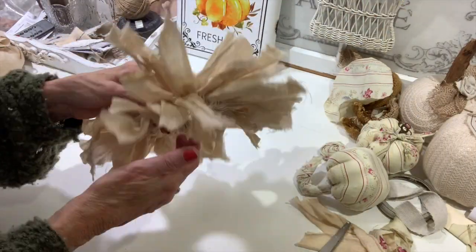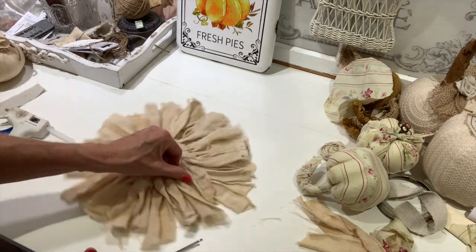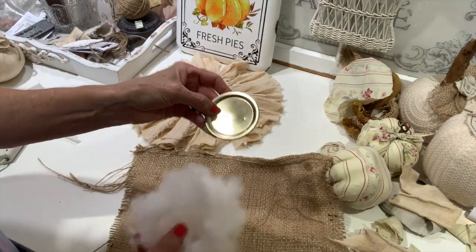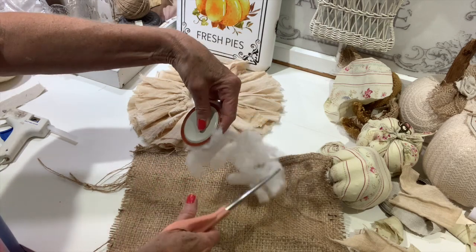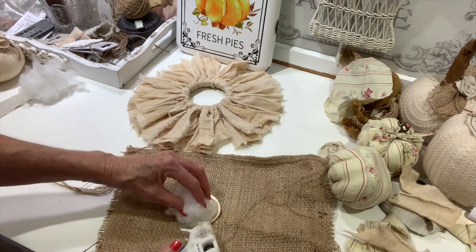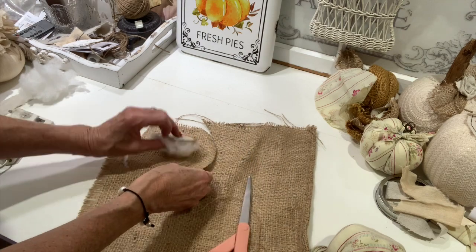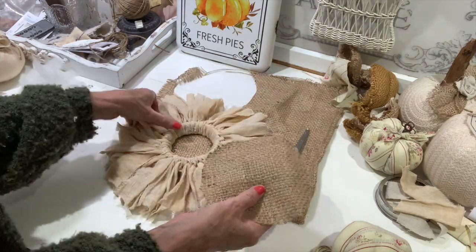Now, once you get the whole jar lid covered with your strips of fabric, you want to go around and trim it up, because we want it to look like a flower, or a sunflower. So I just went around, and if I had some that were a little bit too long, I just trimmed them up so they were even. You can cut them as short as you want to. Now I'm going to take some pillow filling, and this is just from an old pillow, and I'm taking one of the smaller canning flats, and you want to put your padding on it. You want to make it as fluffy as you want, because this is going to be the center of our flower, and we want it to kind of stand out and be puffy. Now I'm going around a piece of burlap that I have, and you just want to cut it the size that'll go around your flat.